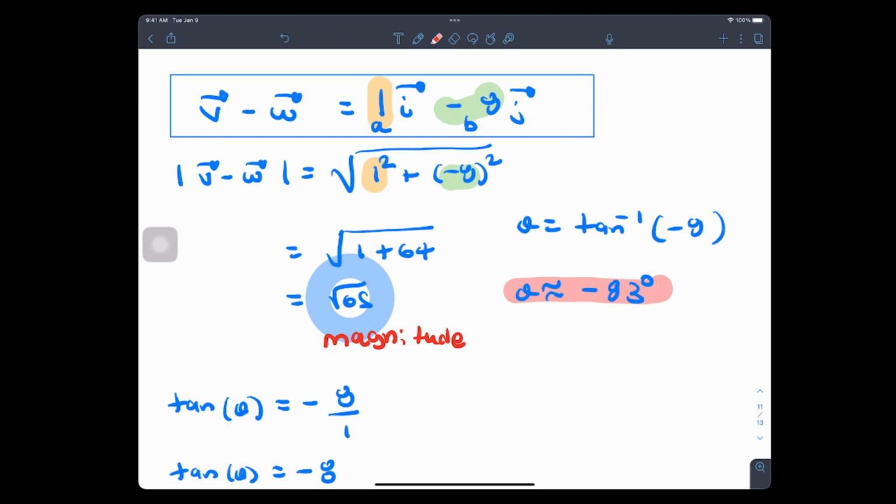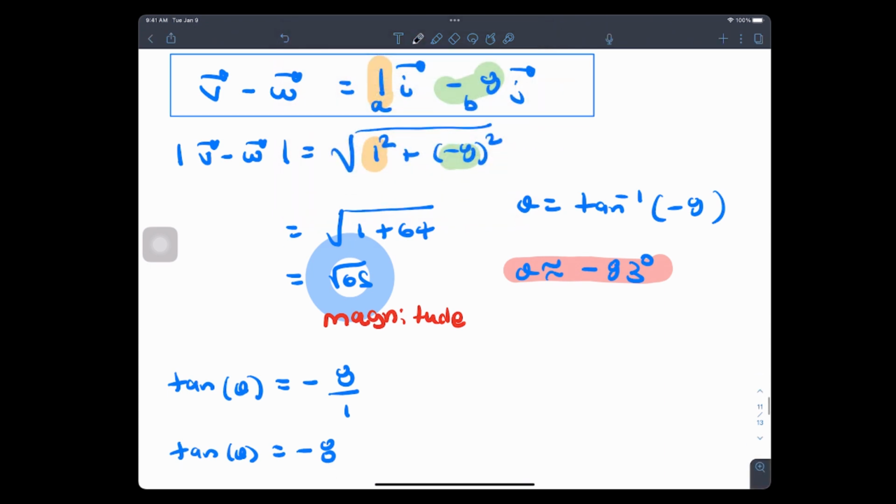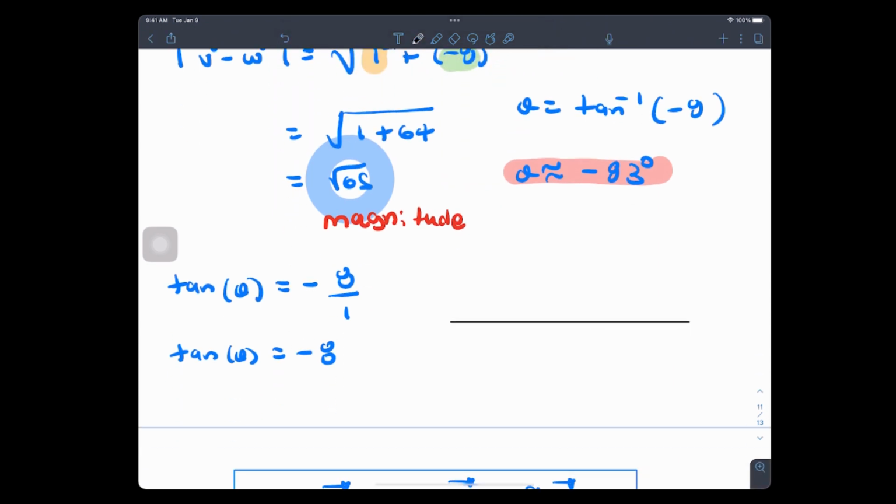Is this an accurate description? Because you might have an issue with the angle. Okay, remember, using inverse tangent, we threw out quadrant what? Quadrant 2 and quadrant 4 with inverse. So I want you to understand this in detail. So you might say, why is it so important that I have to graph this? Because this is going to be a small detail that people may have an issue with.